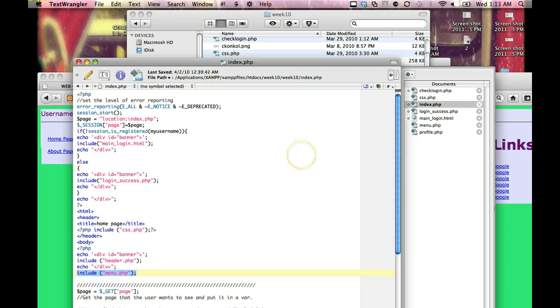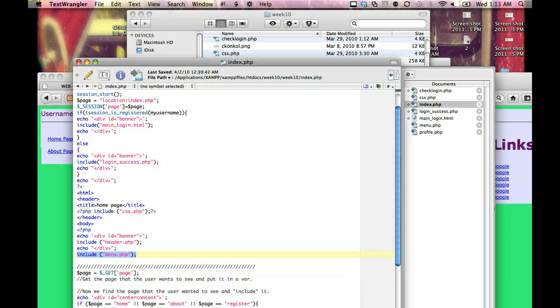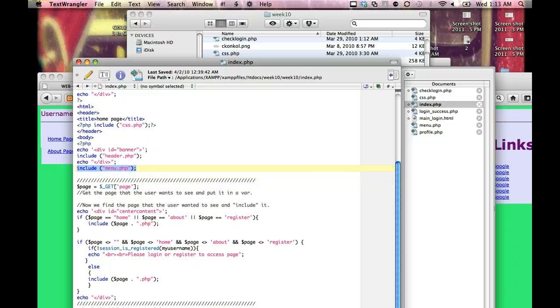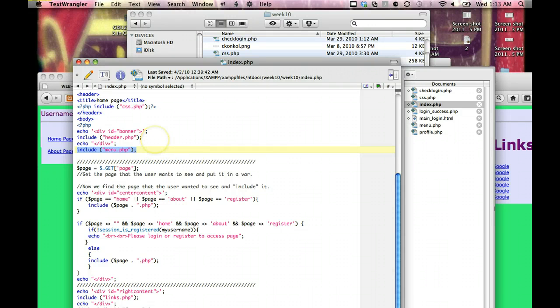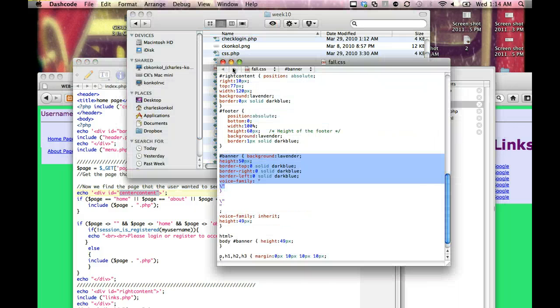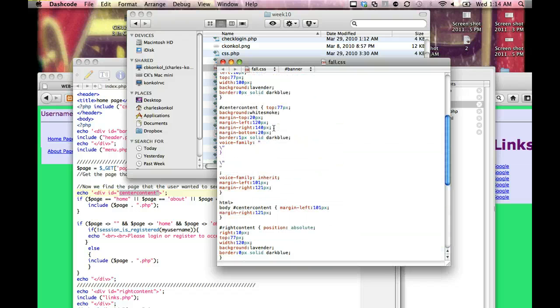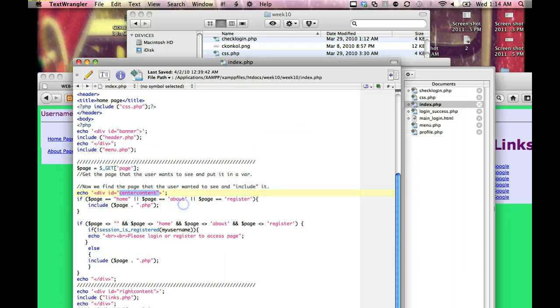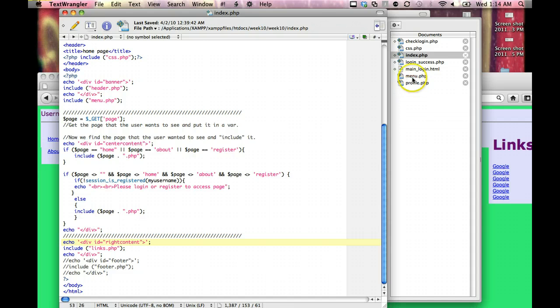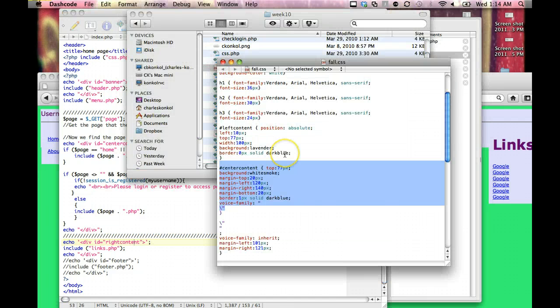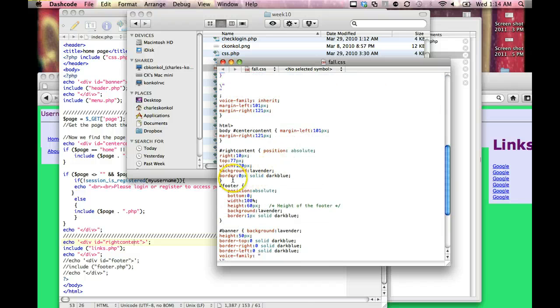going back to the index page here, again, first is banner, bringing in the header information. Next is menu. Next is the center content div tag. The center content div tag is going to also bring up different information, different fonts and sizes. Here it is right here. Right content's the next one. And there's the right content information.